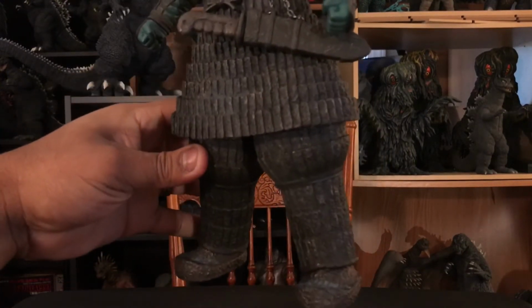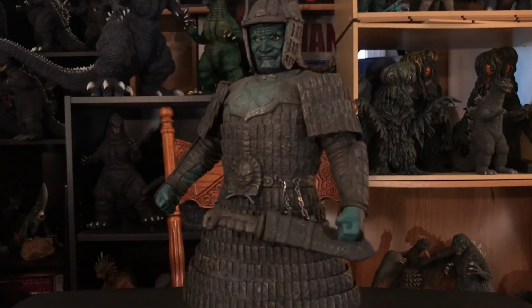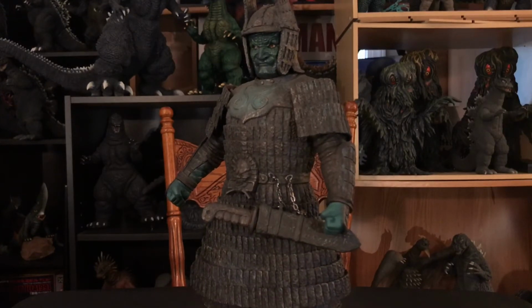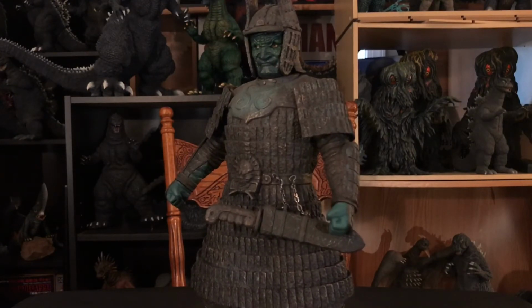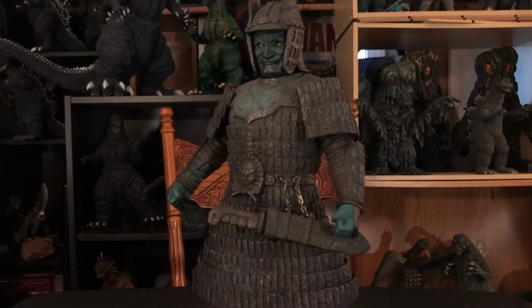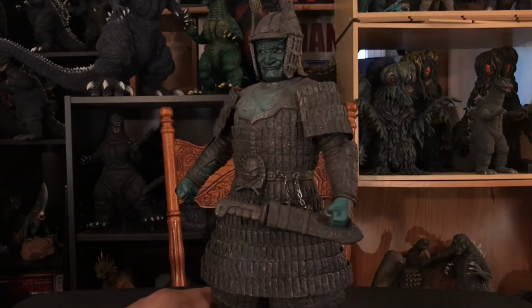Nothing is extravagant as far as his feet. Just stubby little feet, just like it was in the film, pretty much. And he doesn't have trouble standing. Since I've gotten this figure, he has not taken any nosedives like Rodan or the gigantic Ultra men that I have, Ultraman and Ultra Seven. They can stand on their own, but they have those harnesses to keep them more in place and give them extra security. Daimajin doesn't really need that. He has pretty much stood on his own. He hasn't really come down since I've gotten him last year, so that's good.